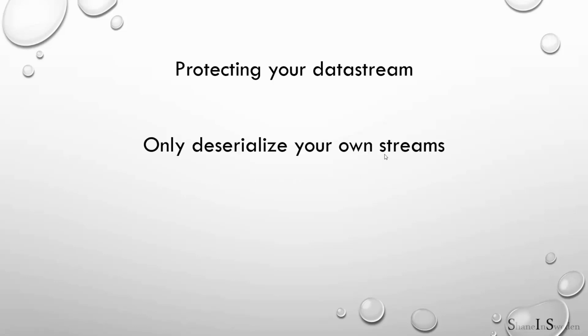One way is to only deserialize your own streams. So for example, streams that you create and streams that you can guarantee have not been modified after you created them. Jonathan Birch from Microsoft, for example, suggests that streams that never leave your own backend server are safer. So for example, view state information is sometimes sent to the client and then retrieved and then deserialized. This will be inherently more unsafe than streams which are entirely within your own network. Obviously, this is not always possible. You can't always just use streams that you create yourself.